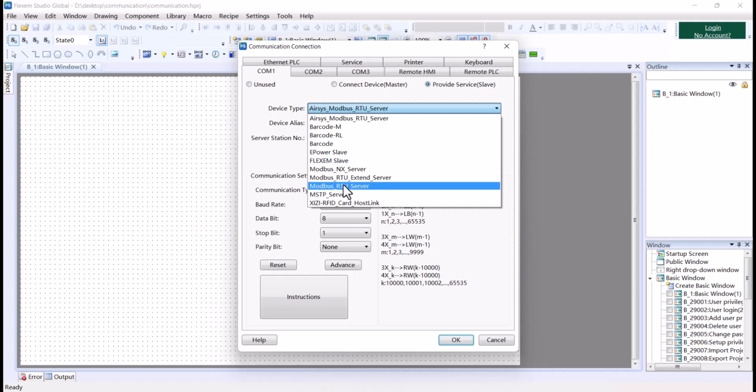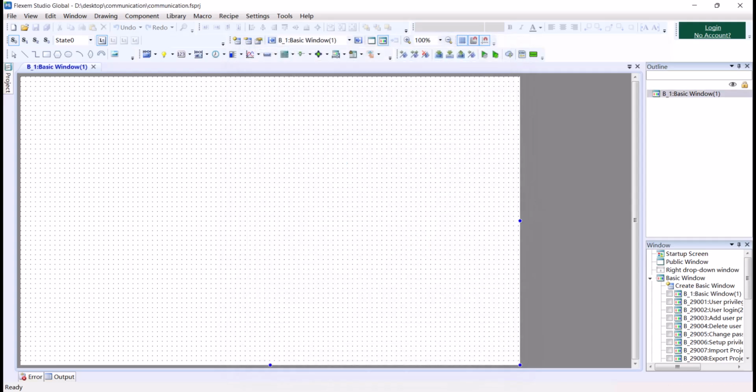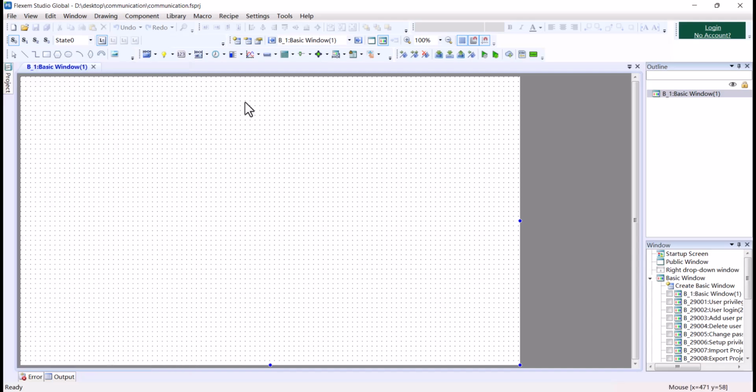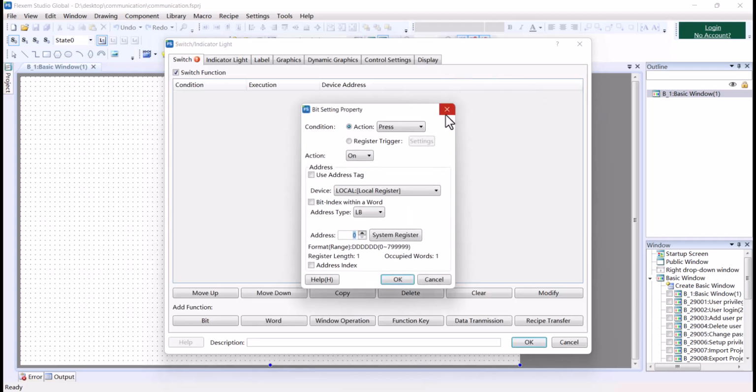We choose the Modbus server, the communication type is 485, and the baud rate, data bit and stop bit are as follows. And we need to add the component to match with the PLC address.